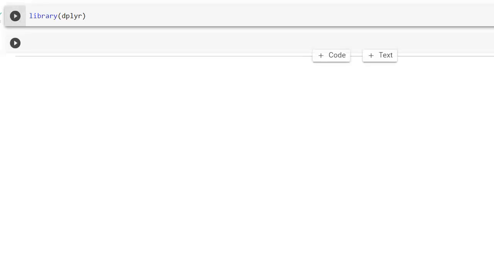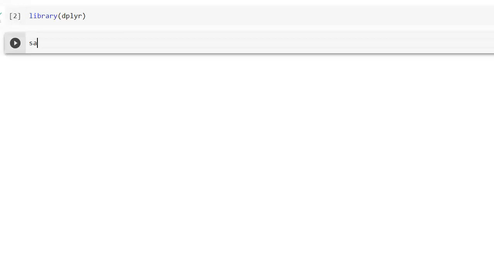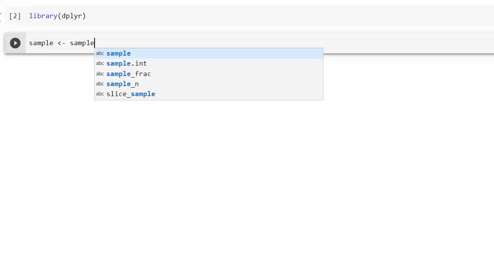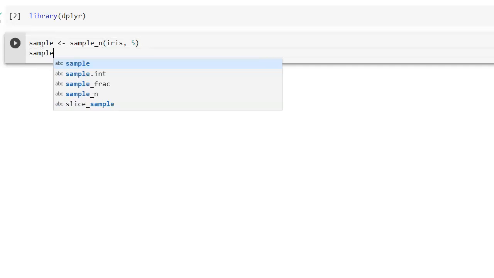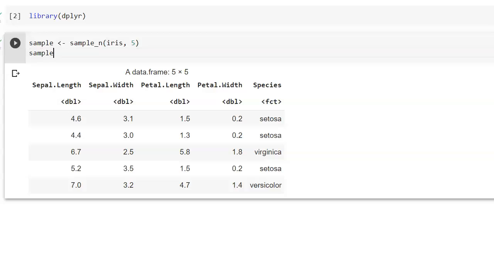Now we will take a small sample from a data set which is already inbuilt in R called iris. In this case, we're taking a small sample of that data, taking only 5 random rows from that data set.